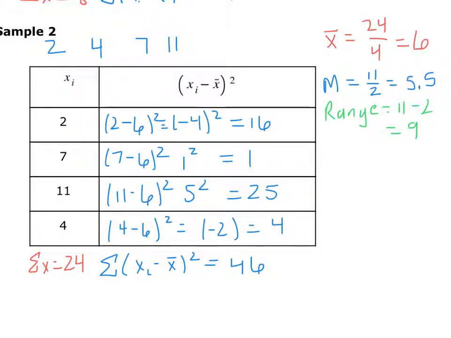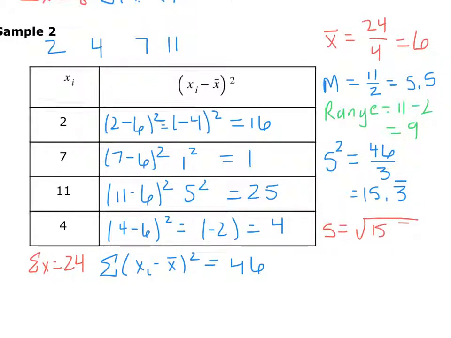Okay, now we can calculate sample variance. We take 46, divide by n minus 1, which is 3, and that gives us 15.333 repeating. All right, so there's our sample variance. Maybe you're picking up on the fact that sample variance is used mostly to get to standard deviation. So we want to leave it in that unrounded form, and then immediately on our calculator take the square root of that and then round for the standard deviation.